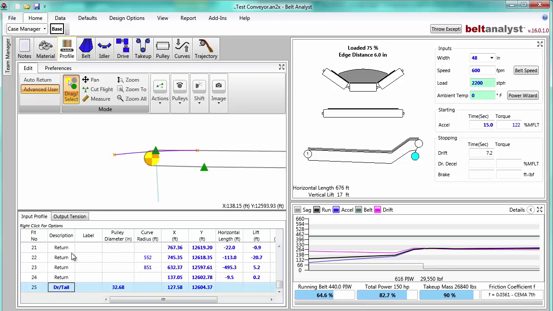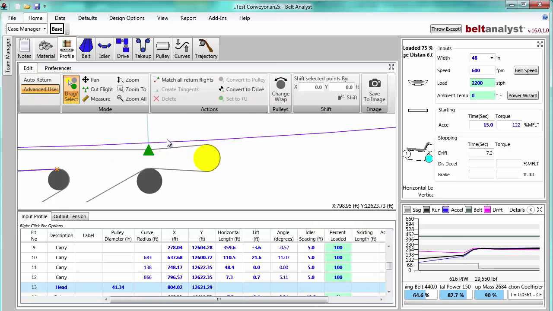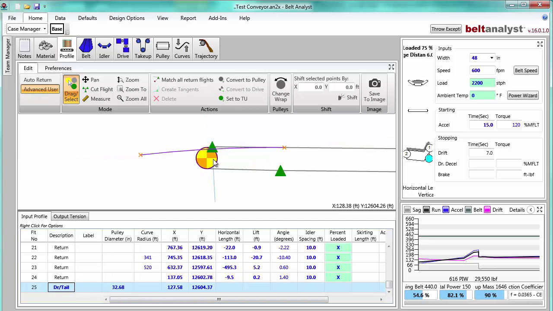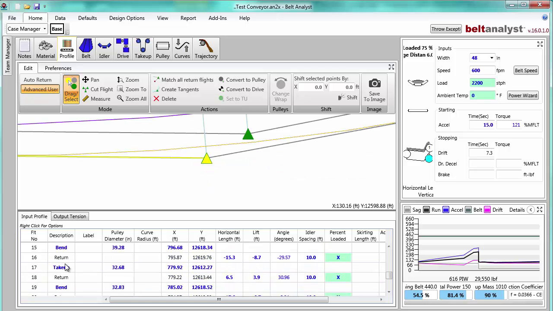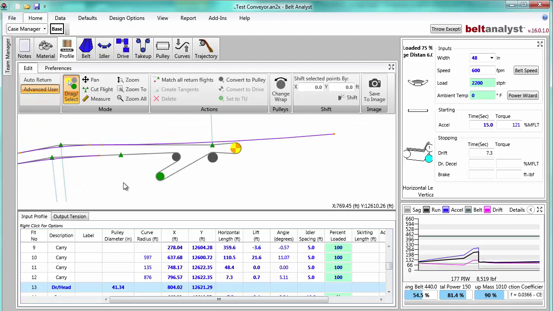So very quickly, I'll go ahead and fix that. I know my drive on this conveyor is actually at the head, so I'll click there, go to Edit, make this a little bit bigger so I can see all my buttons here, and say convert to a drive to make that guy a drive. And then I'm going to go to my tail pulley and say that's not a drive, that's actually a pulley, so I'm going to convert that to a pulley, and so it takes the drive off the tail, and I've added it to the head. You see my tension profile looks more reasonable at this point.